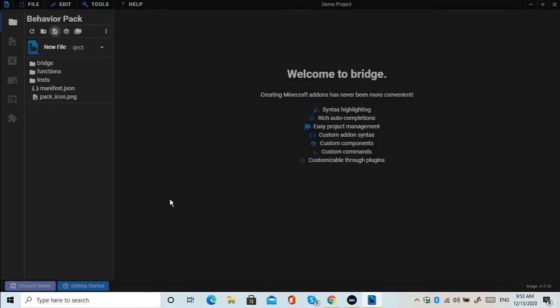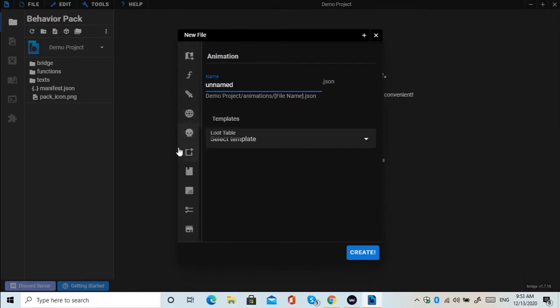It has a new file, so we can make a new file, and you can make a trade, spawn rule, script, recipe, map area, loot table, language file, item, function, feature rules, feature, entity, component, command, block, biome, animation controller, and animation.